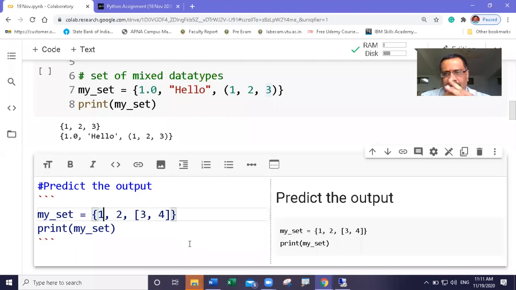Shubha has given, Rameshri has given, good. What about others? I want everybody, all 40 plus students are there. You have to give your answers. Be active.